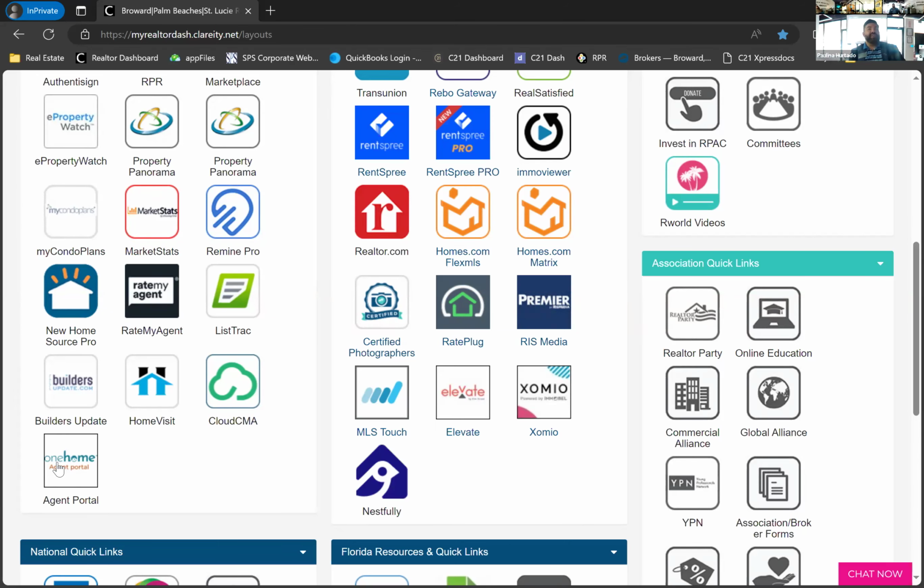Anybody have a guess why it would benefit you to have them search for properties in One Home versus Realtor.com? Directly through your account. Correct. So it is branded to you, which means, for example, if I'm a buyer and you're working with me, if I go to Realtor.com, I can see the listing agent and their phone number and email address. If I go to Zillow, I will see whoever is paid to be the primary agent on that listing. I'm not going to see your information. Or if I'm working with you and I see the listing agent information, there's a high potential that I may ghost you and start working directly with the listing agent.